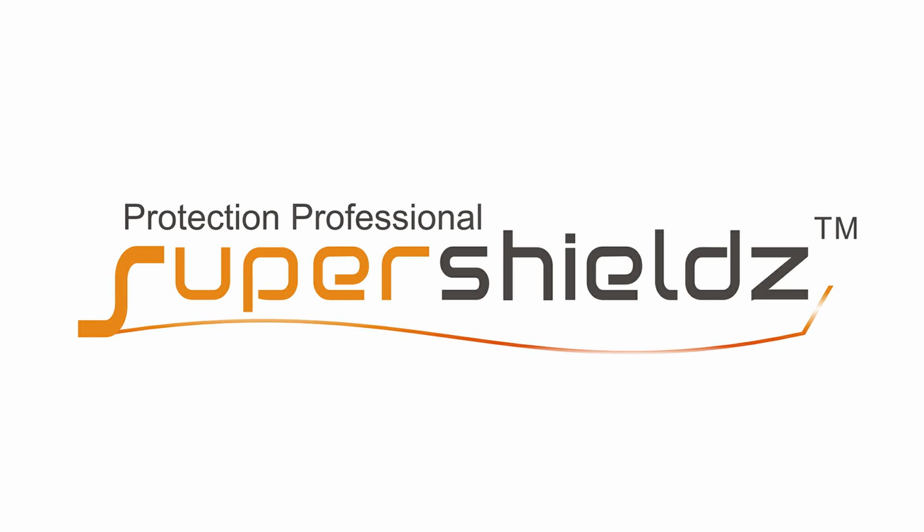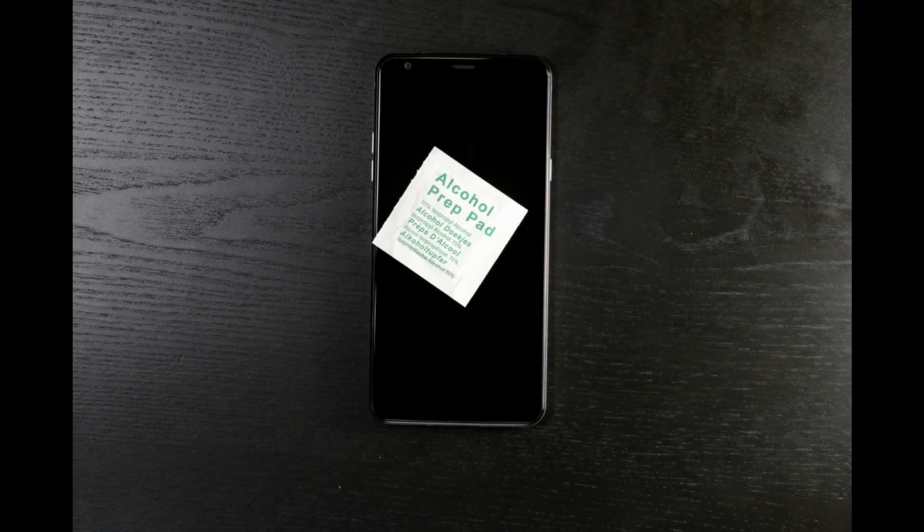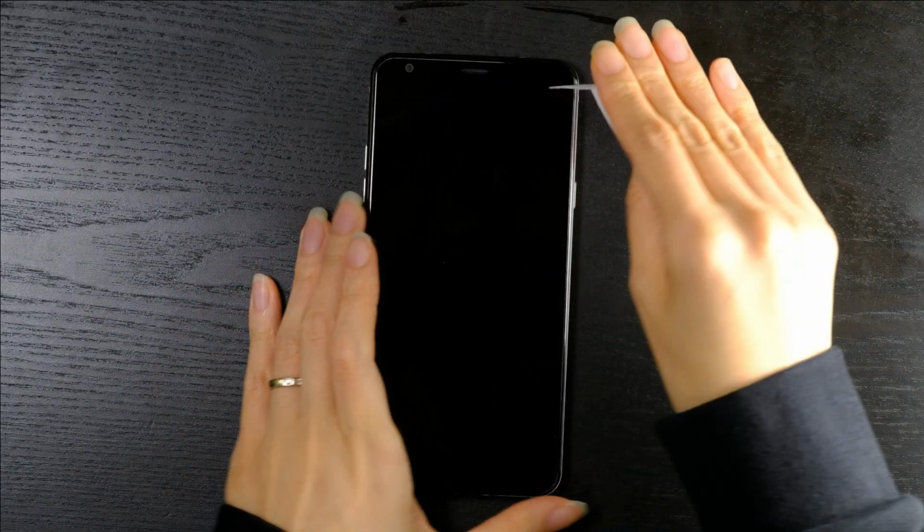Supershieldz, Protection Professional. Before getting started, the ideal environment should be dust-free, and make sure to wash your hands.